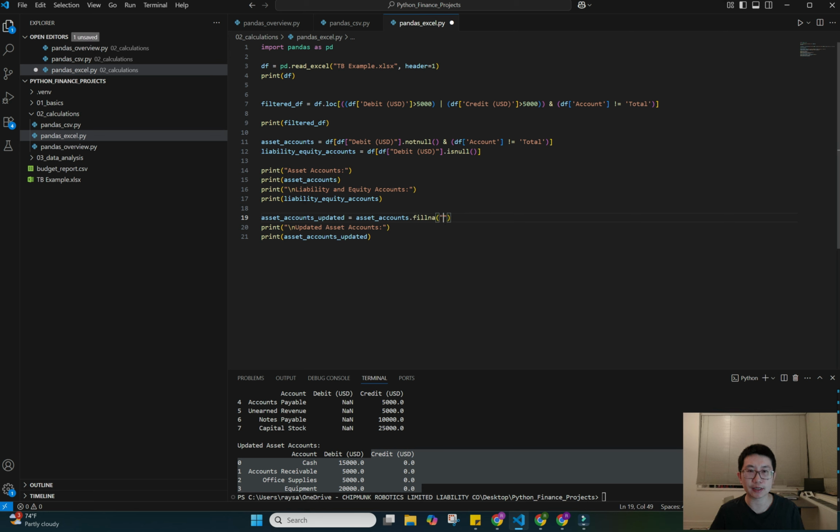Of course, you can fill it with string types as well. When I say string types, I can just put a text in it, and the same thing is going to work like this. So it's really flexible. The fillna method allows you to fill those empty values with any values you want. I hope you like this, and we'll see you in the next class.